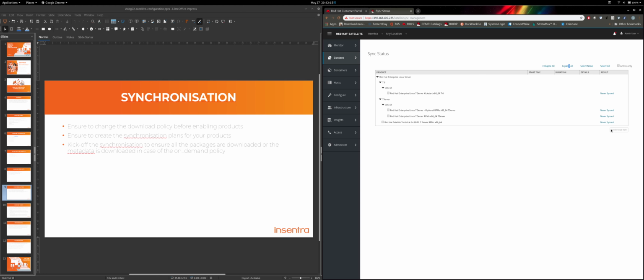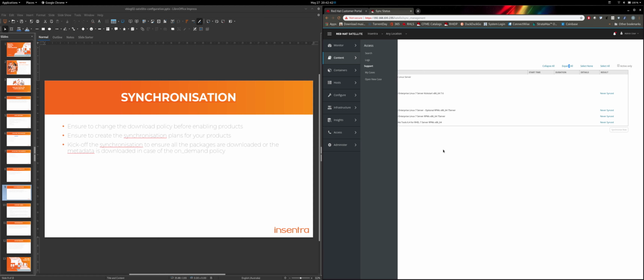As you can see, they have been never synced. Now, because this is the demo environment or lab environment, I don't have that much space allocated. And just keep in mind that for this set of packages, I would require at least 70 gigabytes or maybe 80 gigabytes of the storage, right? So Red Hat gives us an additional option.